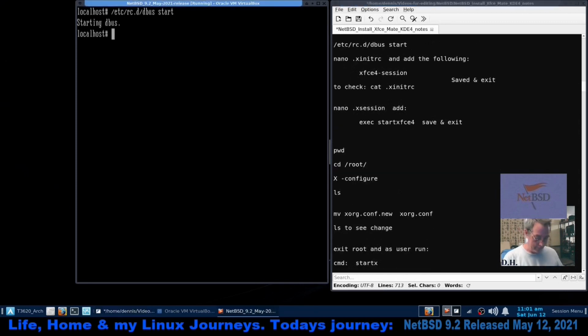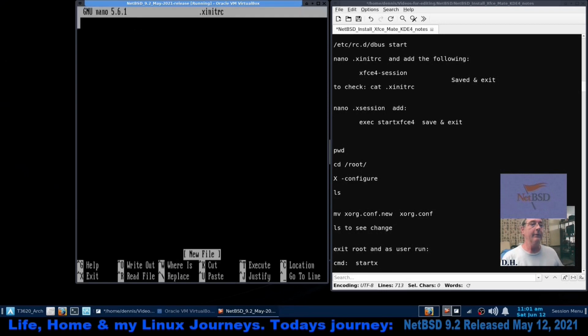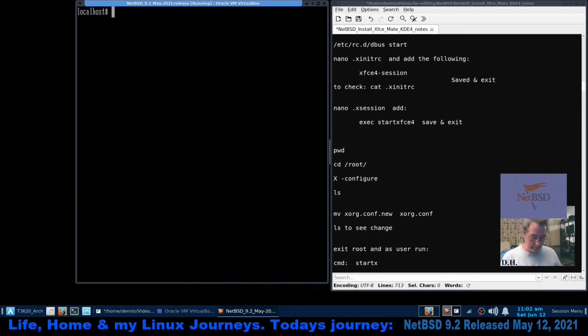Now we need to nano .xinitrc. And in this file, we're going to say xfce4-session. And then we're going to close out and save it. Control L. Now we're going to nano .xsession.